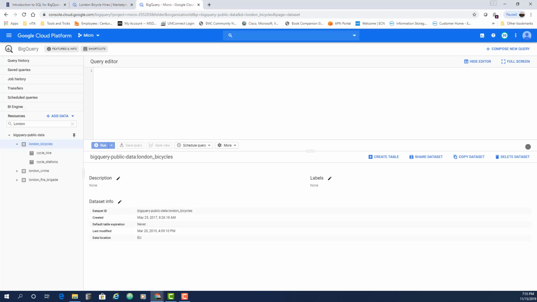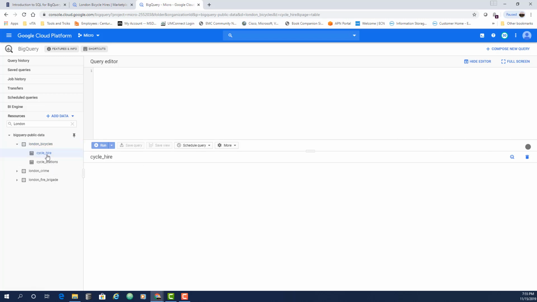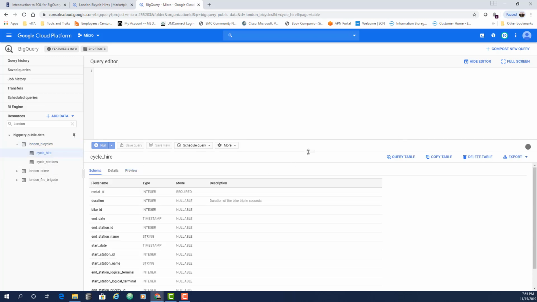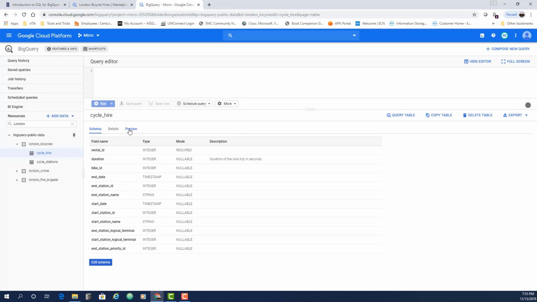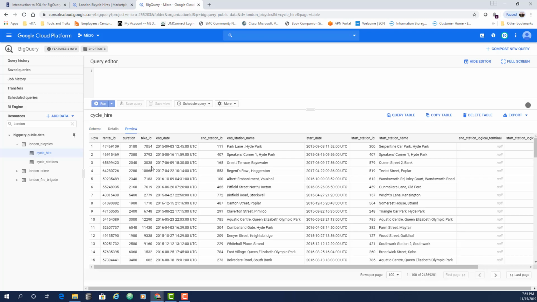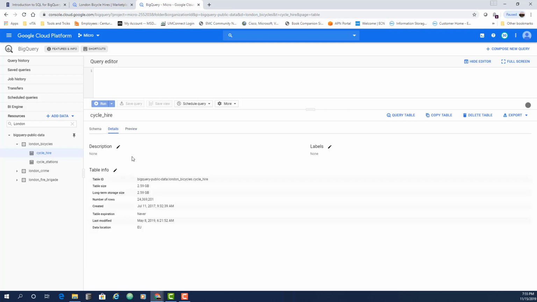Now we can select any one of them and then begin to run our query, and we will do that over here. If I select cycle hire, I can view this data here by simply selecting this. You can see what this table looks like. You can look at the details.